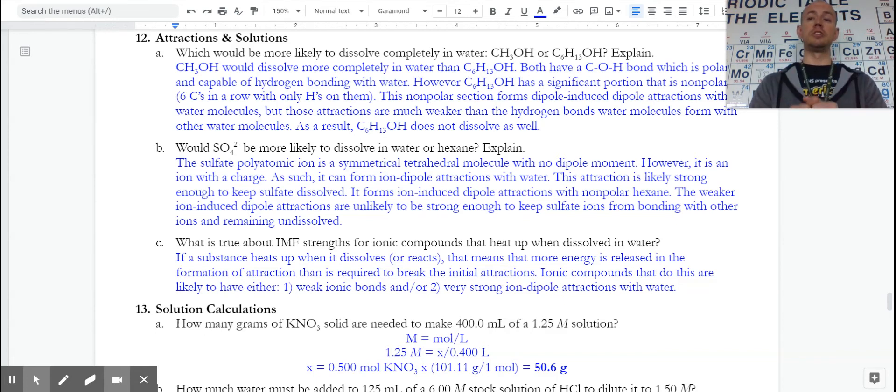That means we put in very little energy to break that ionic bond, so maybe it has weak ionic bonds. Or maybe it has very strong attractions between the ion and the dipole. This could happen a variety of ways, either by having lots of waters of hydration, lots of waters surrounding it.